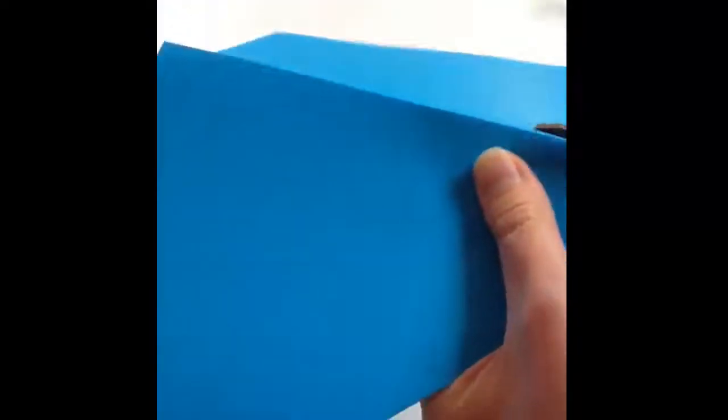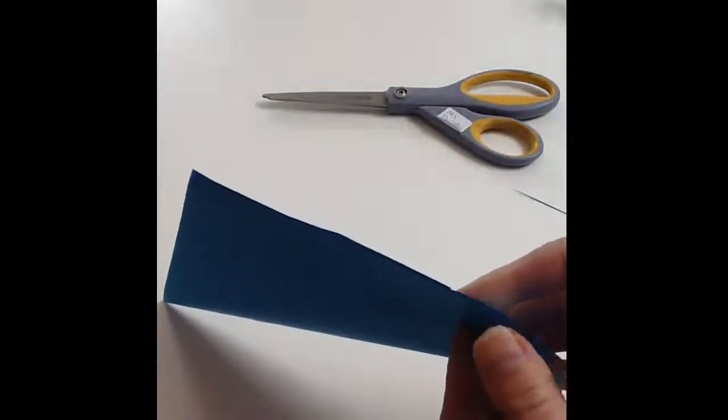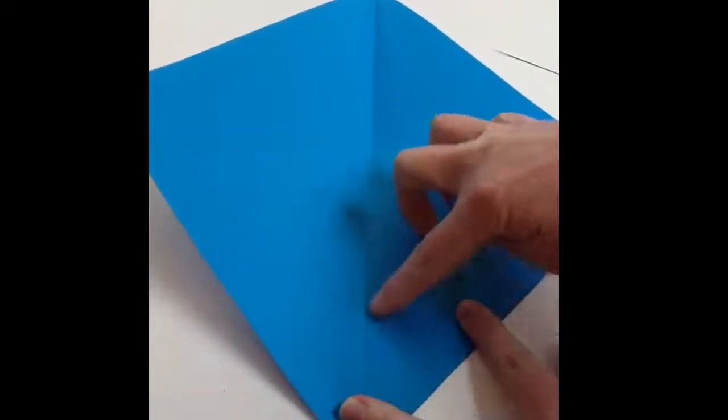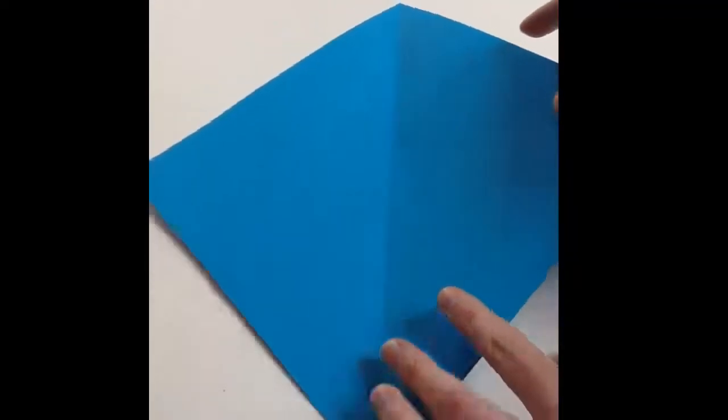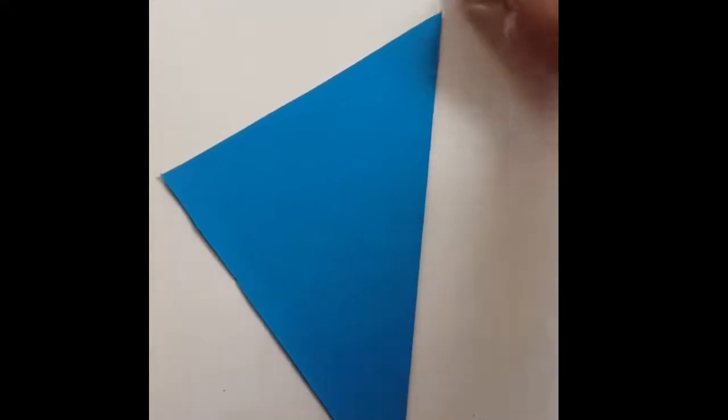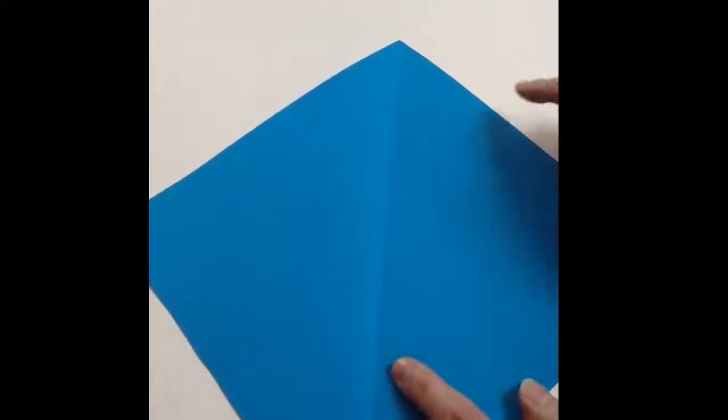As close as you can. Then, the piece that you have left over, you open that up. That will be a square. We're going to place that with that fold from bottom to top. If you've used a square piece of paper to start with, you can get that fold just by folding corner to corner. Make sure it's a nice fold, and then open it up so you can see that line.